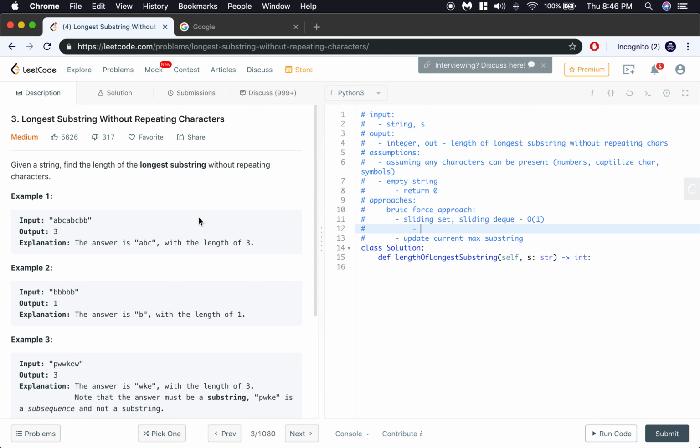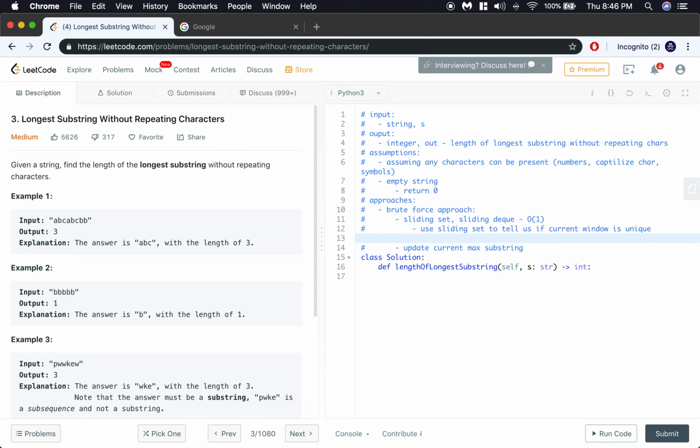We'll use a sliding set to sort of tell us if the current substring, let's call it current window, is unique, right? So that will tell us if the current window is unique.